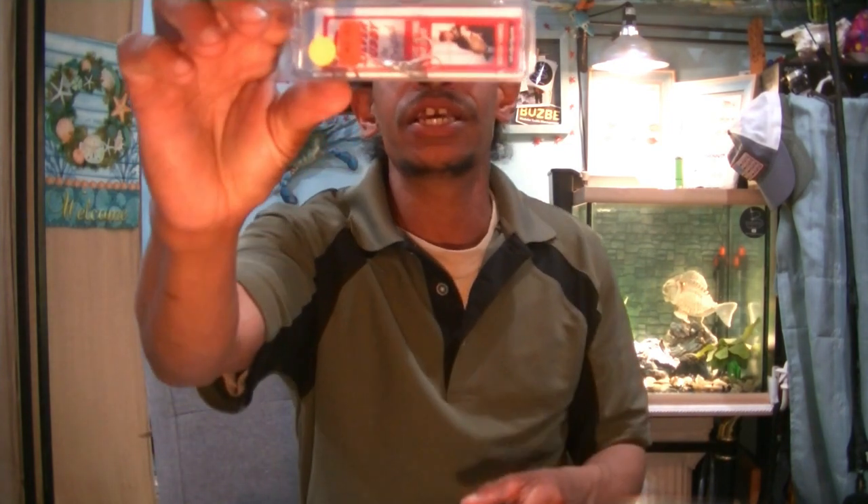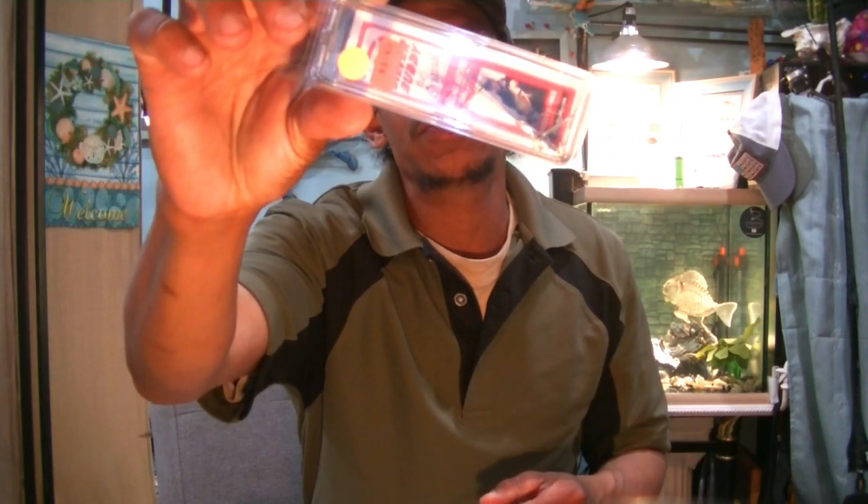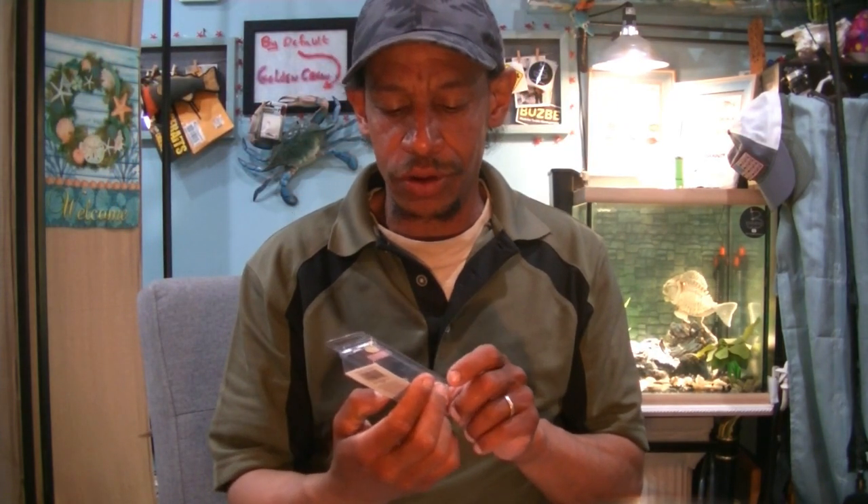I also picked up a blade jig — the Secret Is Out by Silver Buddy blade jigs. Silver Buddy's always been a good bladed jig to fish. Just rip it and vertical jig it, all works well. I got both of those for $5.47, so I paid for one and got the other one for free.